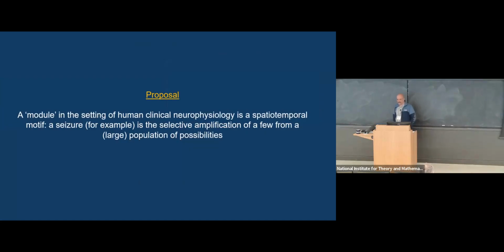Okay, so I think I've already said this. This has been implicit all the way: when Reinhard asked me to talk about modularity, this is the only thing I could think of that is relevant to me, that a module in the world of human clinical neurophysiology, which is EEG, is really a spatiotemporal motif. And a seizure is only one example of a very wide variety of motifs that we see.